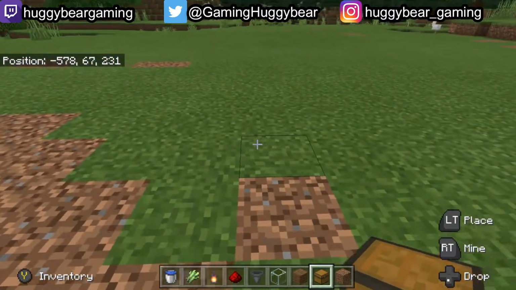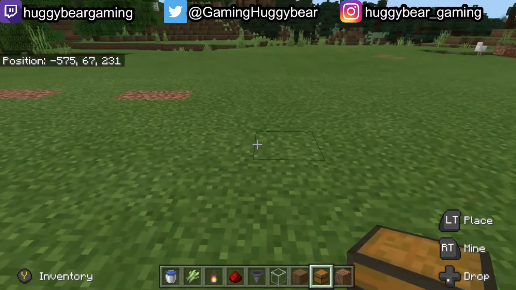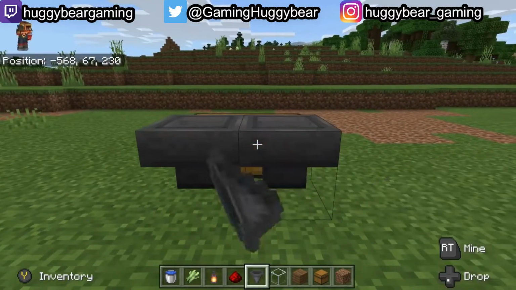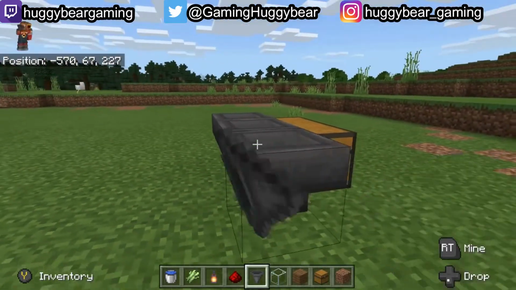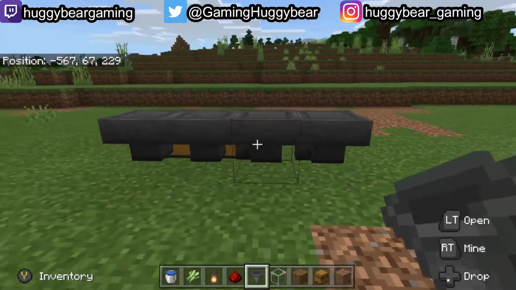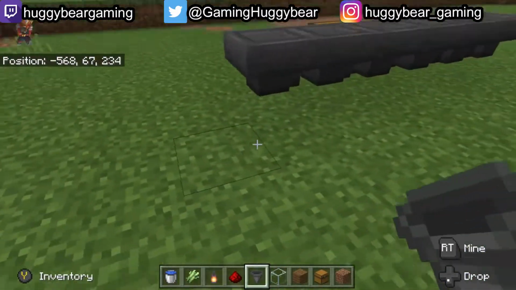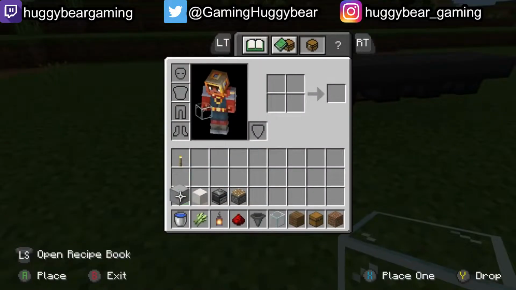Okay, so start off by placing 2 chests, like so, and then 2 hoppers into the back of the chest, and then 2 hoppers at either side, like so, so they connect into the original 2, and then on this side as well. Okay, now we're going to use the smooth stone for this.